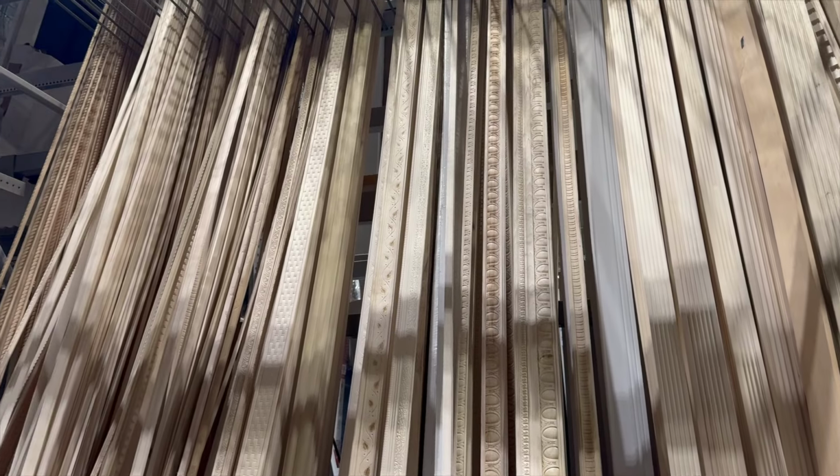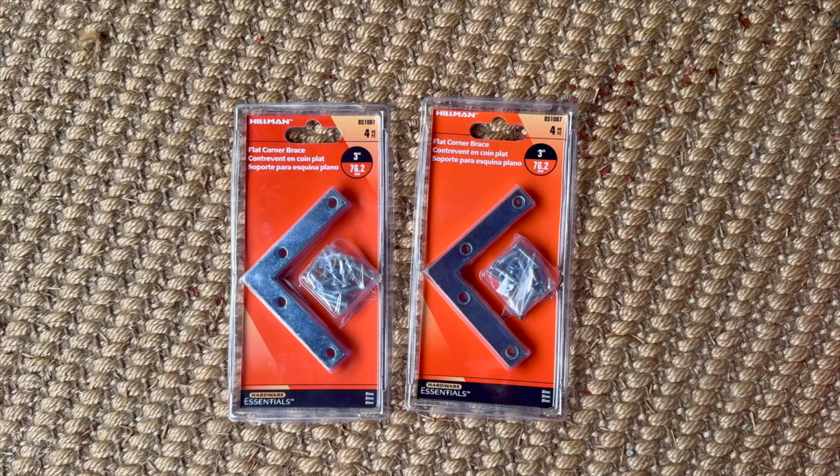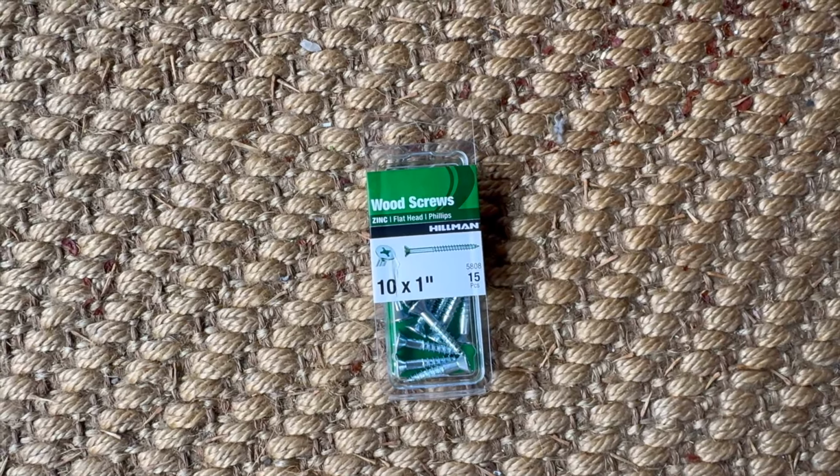The few things that I ended up buying at Lowe's was some ornate wood trim to go around the edge, and I picked two different trim styles for each of the TVs, just to see if I wanted a more simplistic look or a more ornate type of frame. Then I got some different brackets and screws and wood glue to hold the frame together and reinforce it.